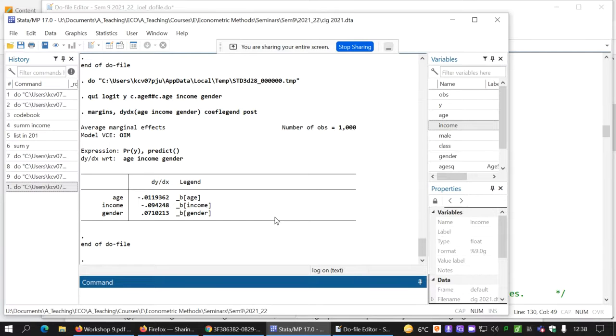You can ask yourself, what's the likely effect for a small change in income? But you can't really say that for a small change in gender. Okay? You can't measure that change. But this is an estimation process, and it does the process, but whether or not it's reasonably interpretable is another matter. So you have a question?